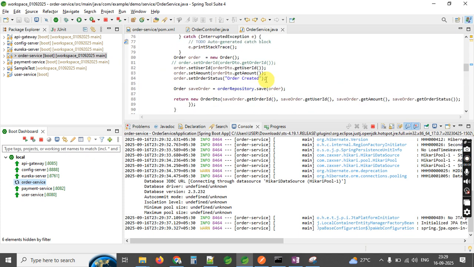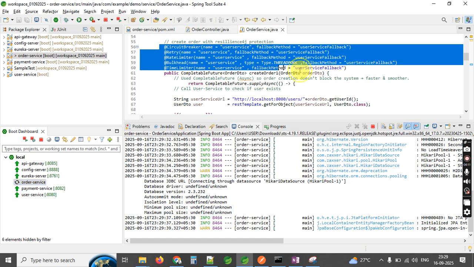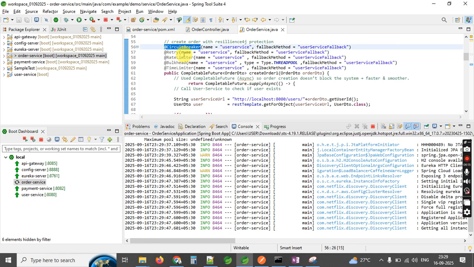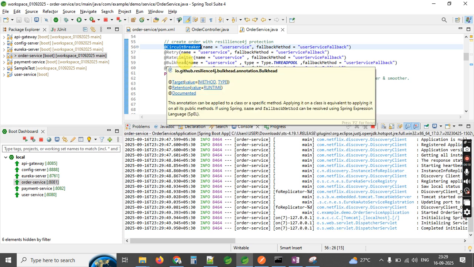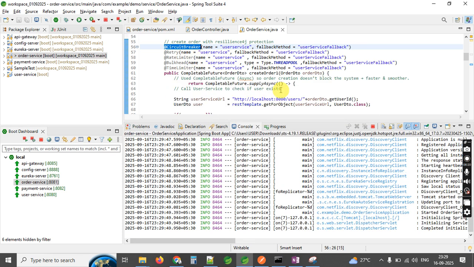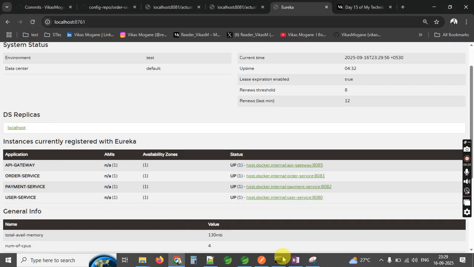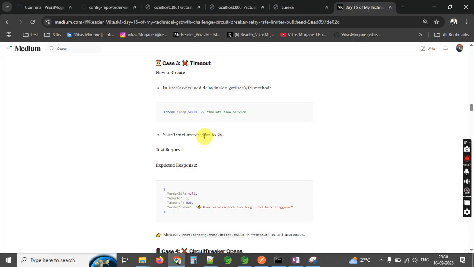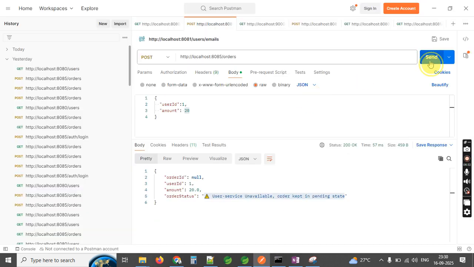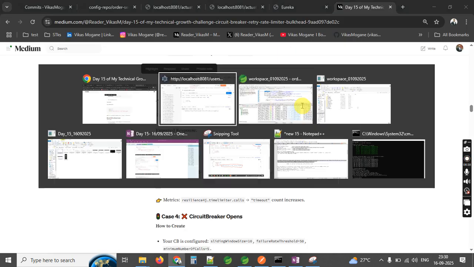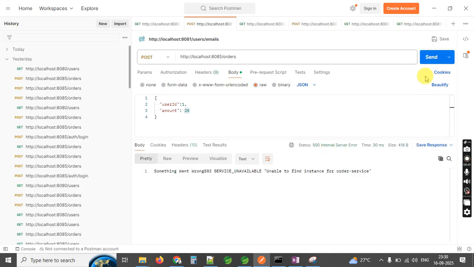Only these things you have to add for all the scenarios. These five you have to add, and for them you have to add some properties in the application.properties. Then it will work. It is not a big task. Okay, so now order is up. What we'll do for our scenario? See, we have added the thread sleep. So whenever we push that post request, okay, services are not up. We'll wait for some time. Internally, it is taking some time.